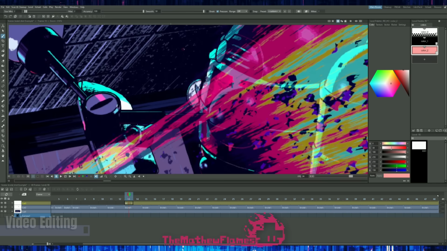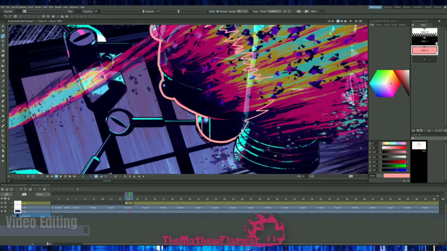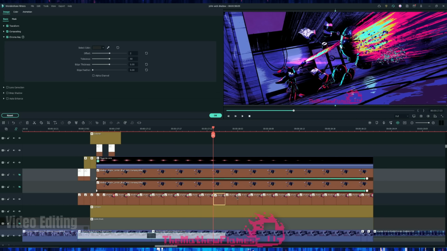Now implement all those renders to OpenTunes and use a drawing so later I can chroma key that out. In the chroma key, just give it a gray area and there we go. And also I had to do this every single frame, so it took me a while.